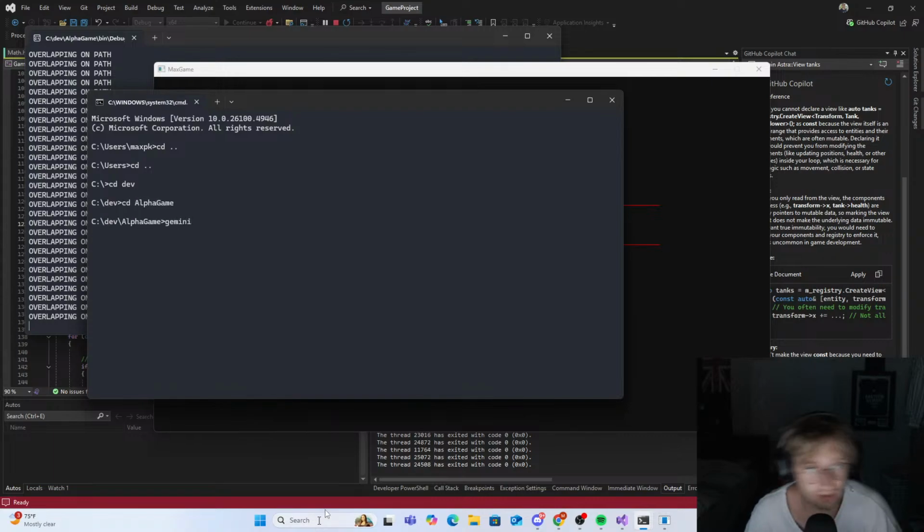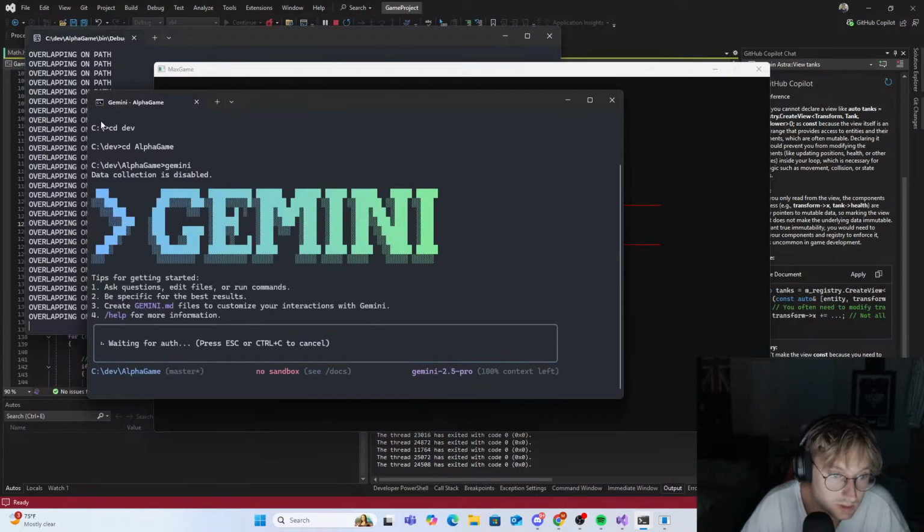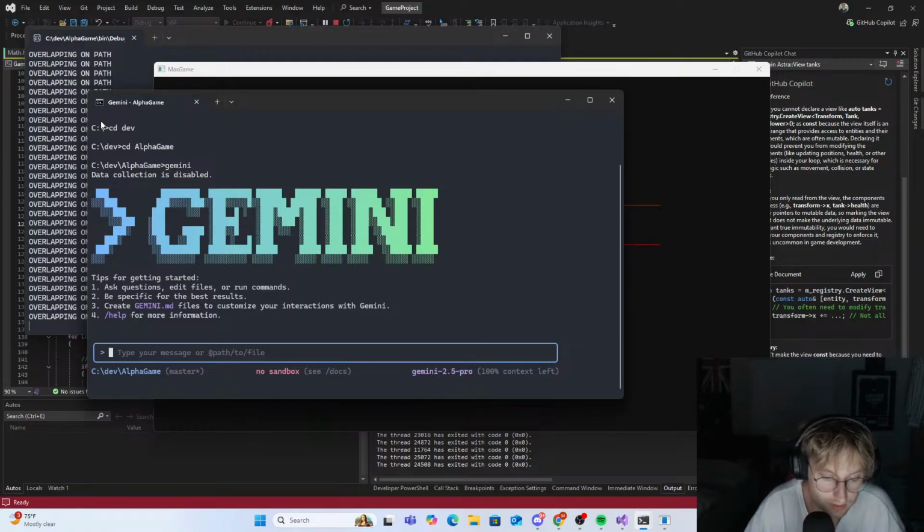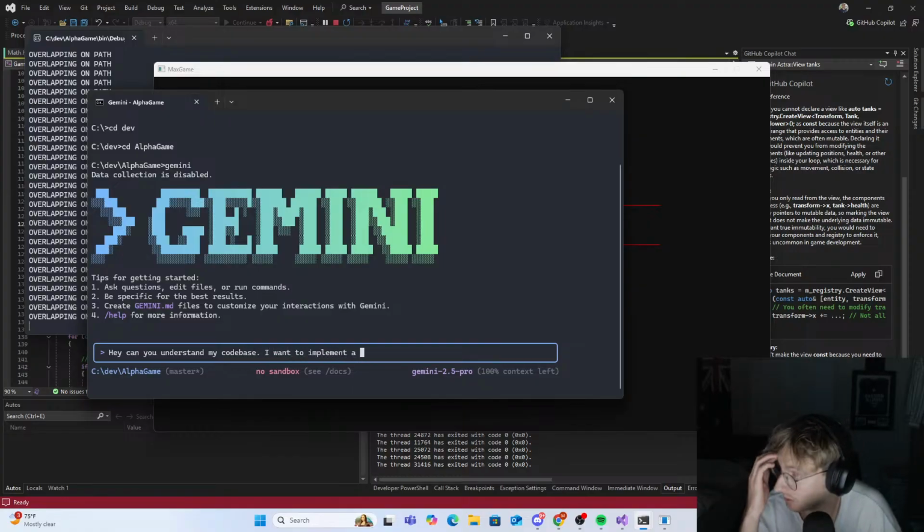Let's ask Gemini for some suggestions, maybe. See what Gemini says. I wanted to implement, what do we want to implement?